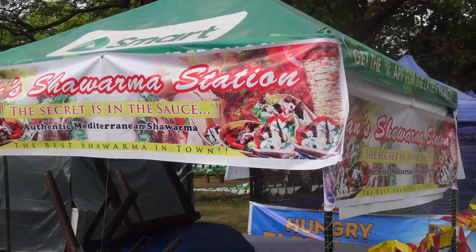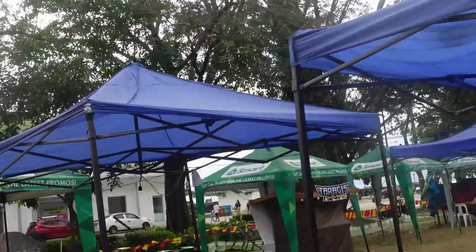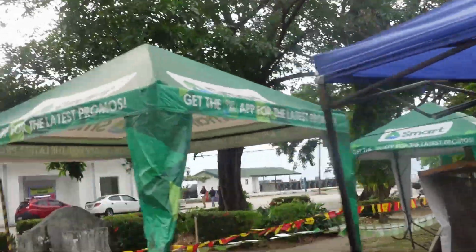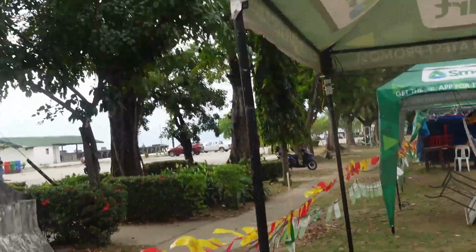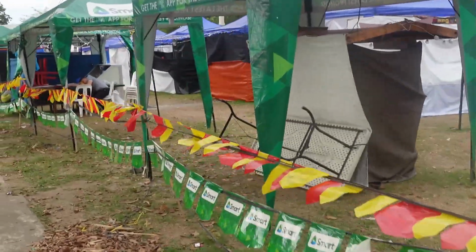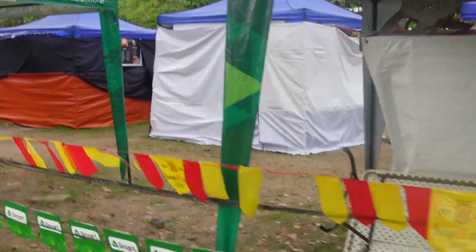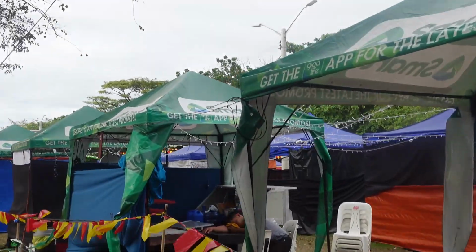They are also over at the New Royal at Manila Avenue and Canal Road. They got a little food stand there, and now they're over here as well for this event. I think this event goes on, I could be wrong, but I think it's 9 January. There's quite a few things here. Just show you a little bit of it.